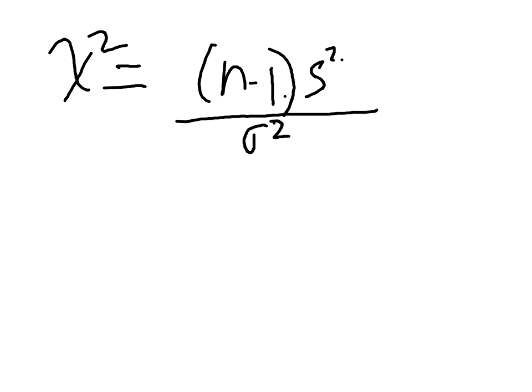Now, there's some little things we need to be aware of here. We must read the questions carefully to see what information they give us. In other words, you will notice that both the sample variance and the population variance are represented by squares. Now, if they happen to give us the sample standard deviation, it must be squared in the formula. Or if they give us the population standard deviation, it must be squared. So that's a place we have to be careful, and they emphasize that in one of the examples.